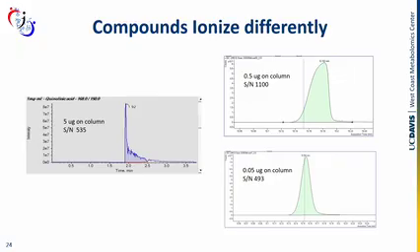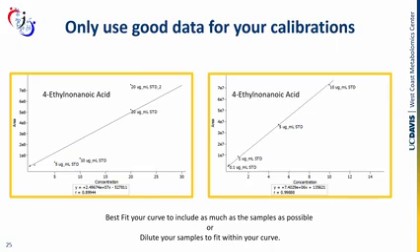When you're doing semi-targeted work, only use data points that you'll be using in your data set. Over here, on the left-hand side, we see 4-ethylbenzoic acid, where at the higher end it's completely out of range, and it's not even consistent between the two injections. When you remove those two points, you see your curve fits the data set better. The only hope is that your samples are actually within that curve. If they're not, you can dilute the samples down to make sure they fit. That way it gives you a more accurate representation of the actual concentration.